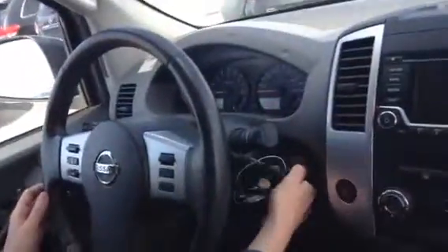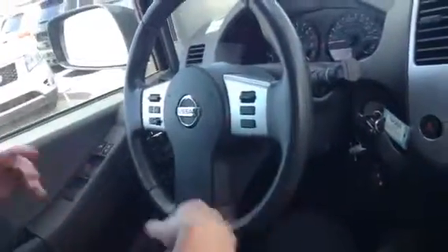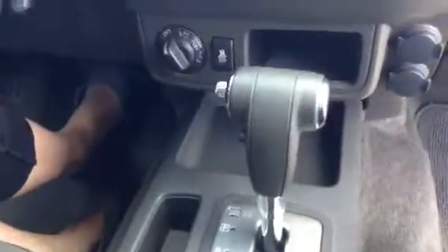So I'm just going to start her up. You do have your controls here on the steering wheel, such as Bluetooth and cruise control. You do have a CD player. Gain and climate controls here. Two wheel drive, four high, four low — easily accessible with your traction control. You also do have a power source here, USB and auxiliary port as well for phones, and more power sources there.